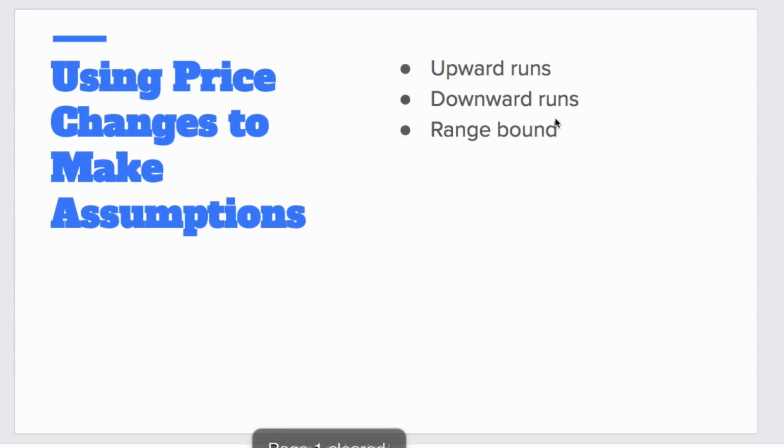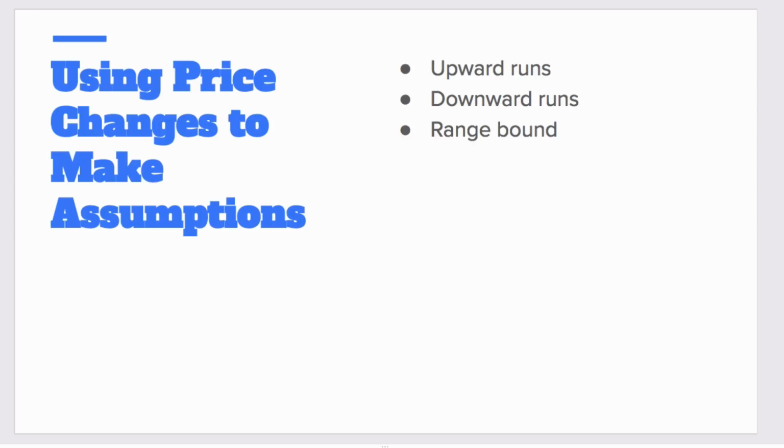But I'm going to give you some general rules of thumb, because this is the number one question I get: how do you pick which way a stock's going to go? Because we want to pick a direction and then we can choose a strategy based on that, right? Selling a put is bullish. Selling a strangle is neutral. Well, how do we decide? That's what we're going to look at a little bit today.